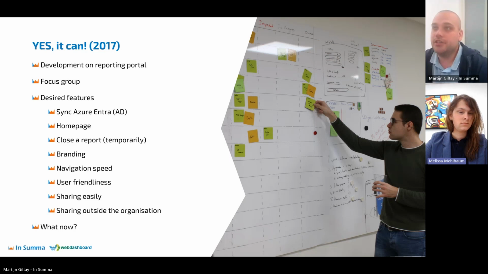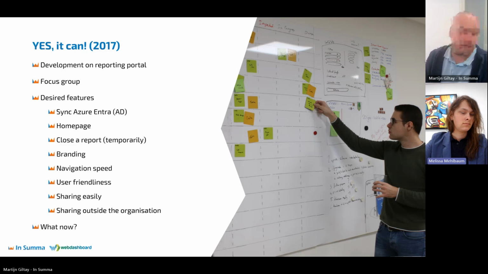So, we got the list of the desired features. And now we should ask ourselves, what now? What are we going to do? Because we know what we want to build, but how are we going to build this? And how does this fit within the licensing options Power BI offers us? Because it's still hard to understand the total licensing model of Microsoft, but back in the days, it was even harder because there was just no documentation yet. We were a gold partner back in the days. Now we are a solution partner. And we just had to shoot in a ticket: we want to know more about how this works.